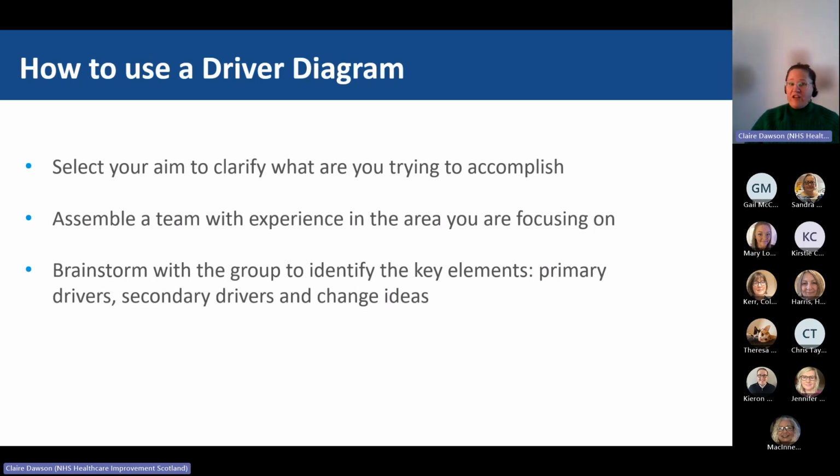Now, there's no exact right or wrong way of doing a driver diagram. Some people will start with brainstorming what are our primary and secondary drivers and change ideas. Some people will just start with brainstorming what is everything that will contribute to us being able to achieve this aim, and then they start to theme things, and you might find that your primary and secondary drivers naturally emerge. One thing you do need to be careful of with a driver diagram is that your change ideas all link through to a secondary driver that links through to a primary driver, and there are no wee orphan change ideas in there. They should all collectively combine to move you towards achieving your aim.